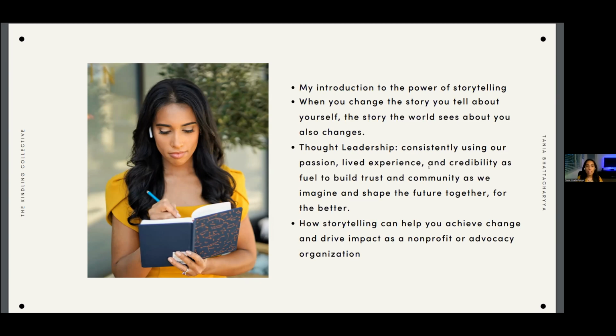The biggest lesson that I learned here is that when you change the story that you share about yourself, the story that the world begins to see about you and your community starts to change. And through the years that I served in that social impact space, I realized that what we think of as competition or invisibility or being a best kept secret is a myth, because our universe is so abundant with decision makers and power brokers, ambassadors, board members, donors, clients, right? Any type of audience that you want to grow.